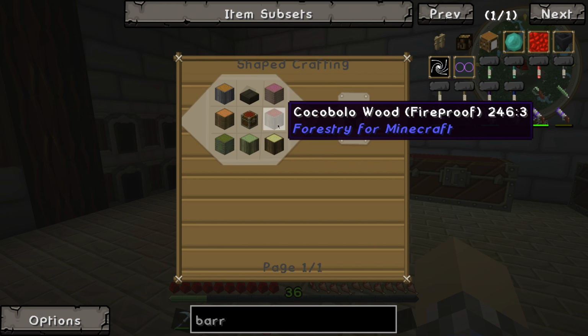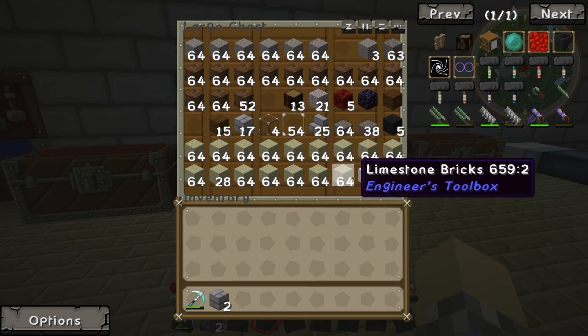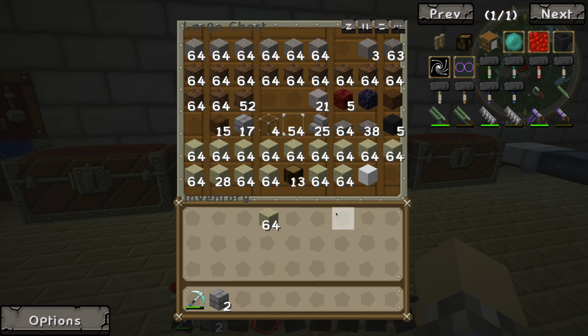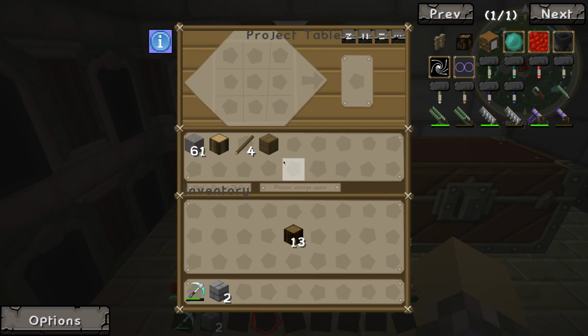Now, it looks like we're going to need 1, 2, 3, 4, 5, 6, 7 logs. Do I have 7? I've got 13. I'm ahead of the game here. Whoa, what just happened there? Some of these things are acting a bit screwy today. I'm not entirely sure what's going on. But if we hop in here, we're going to have to make some, there we go, some oak wood. And we're going to have to make a chest.